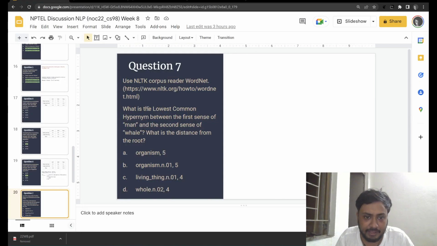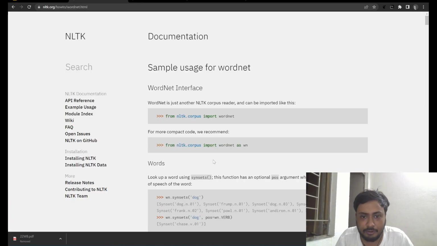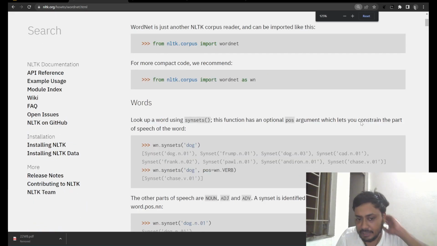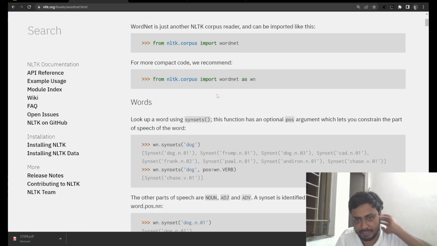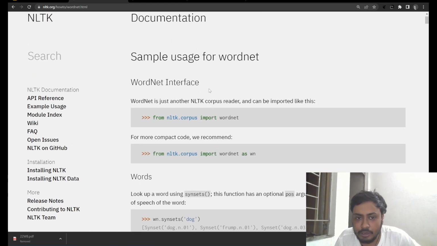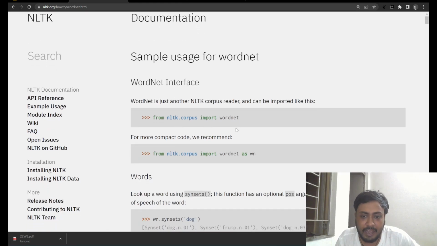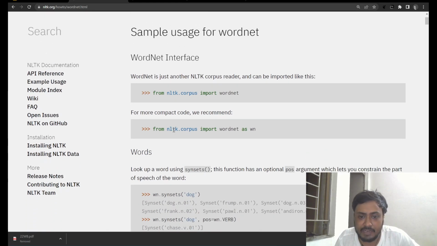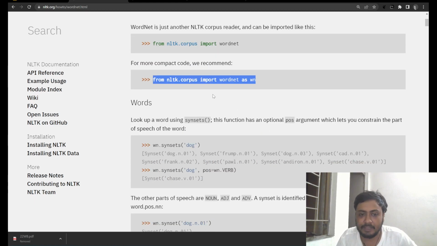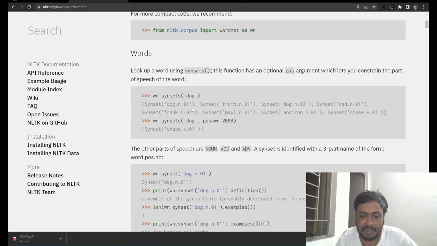This is the link which is given over here. You have to use the link to understand the coding. First of all, you have to install the NLTK package in Python, and after installing you can import WordNet from NLTK using this command: from nltk.corpus import wordnet as w1. Then there are two functions.